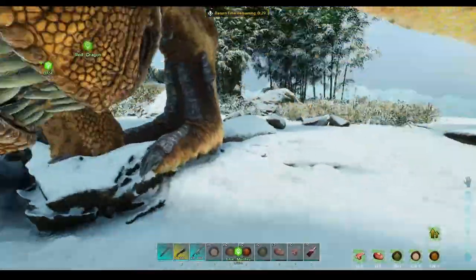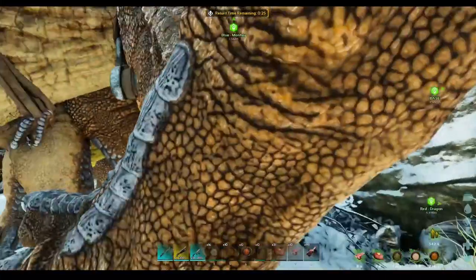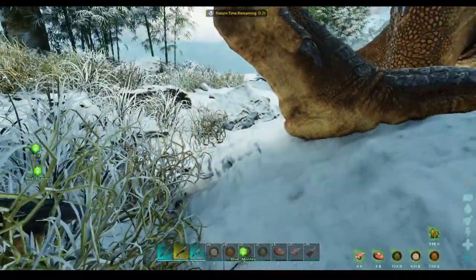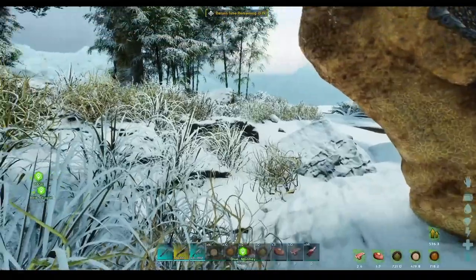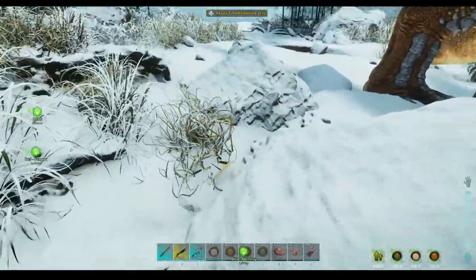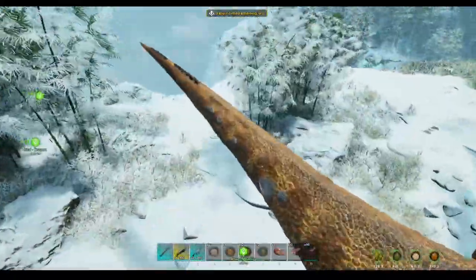Should we try to do the other one? I mean, it looks simple. Let's try and do the other one, because I decided that I will not use... Come on, let me out, Gandalf. Let me out. God damn it. Okay. I'll do it like this then.